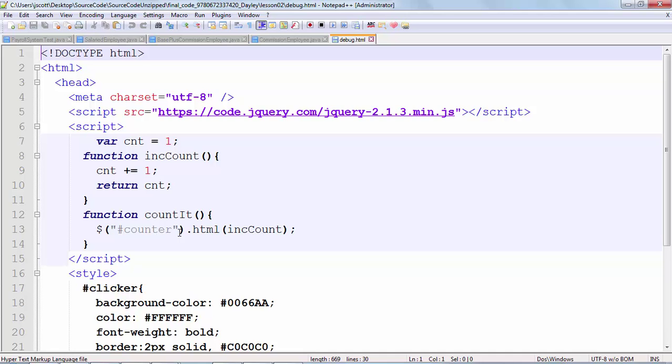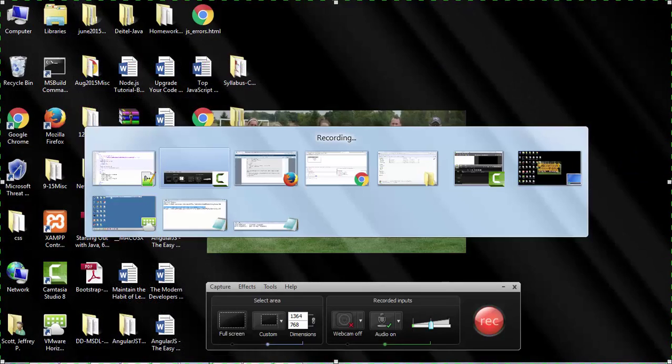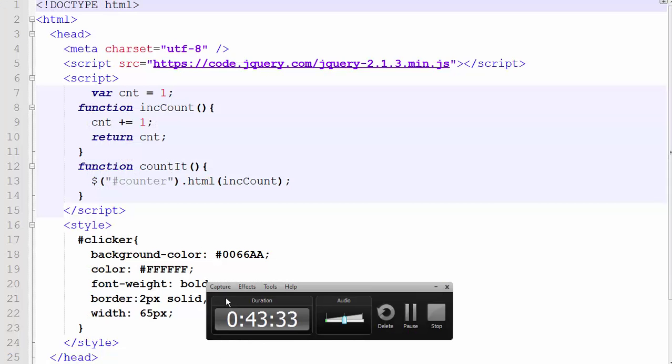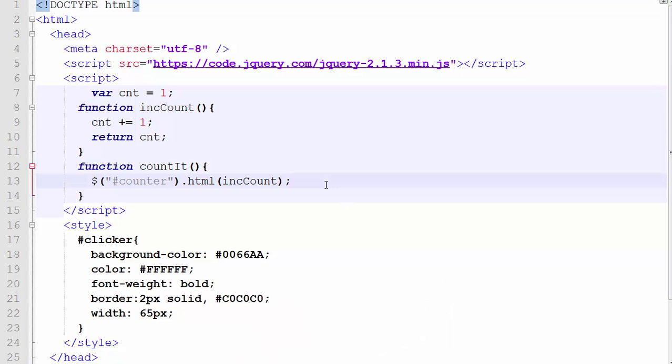So I've gone through, I've added the code, I've opened up Chrome. I want to open up my Chrome tools. Oops, not there, I'm sorry. Well, that wasn't good. So let's see if I can close this. That's what happens when you click the wrong button, I guess.